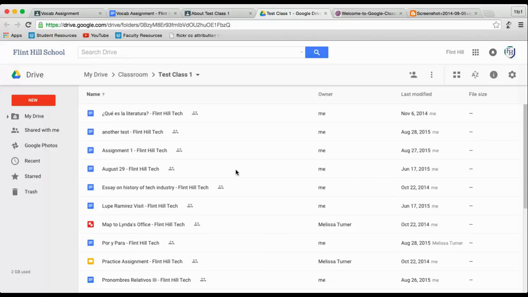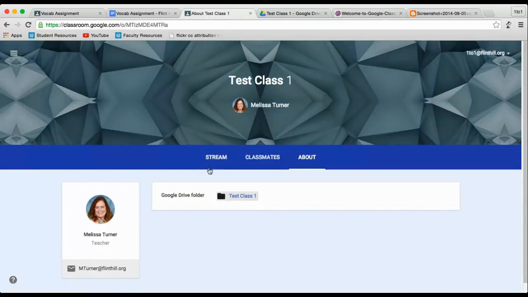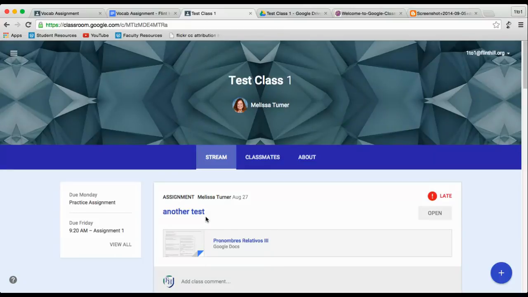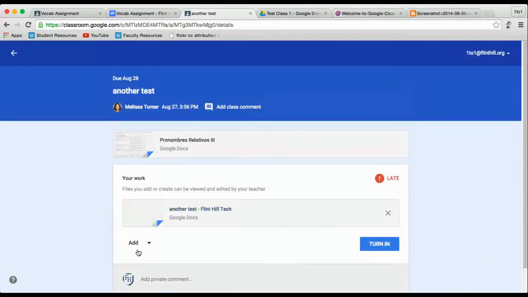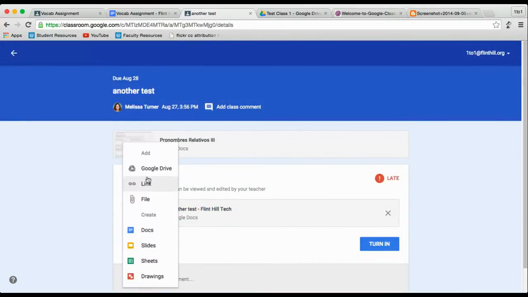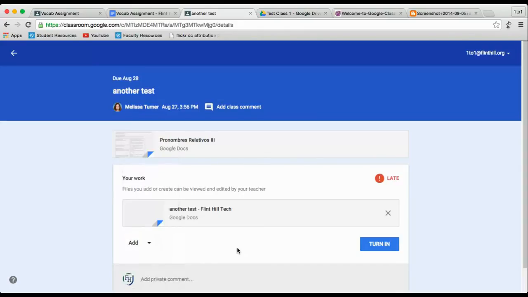One important thing to note, this folder houses all of the documents that you've turned in or that have been given to you through the classroom system. You cannot just add a document to the folder. It will not be shared with your teacher that way. The only way to turn in a document to your teacher is through an assignment by attaching or adding it here like we looked at before. So please do not just simply put your documents in the folder. That will not share it with your teacher. You need to attach it or create it within the classroom system, attaching it to a particular assignment to turn it into your teacher.